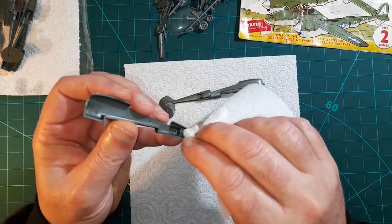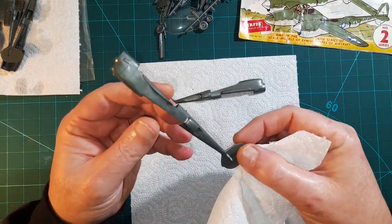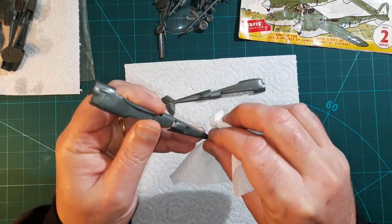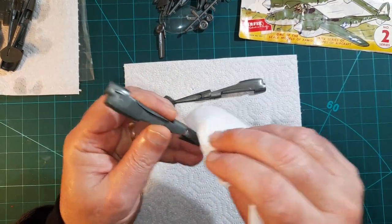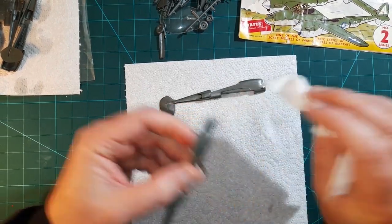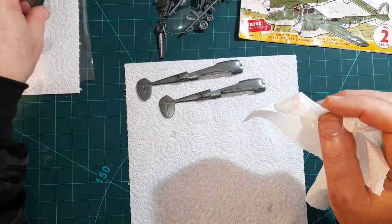So I shall get these dried off. No, I'm wiping my dirty fingers all over it again. I suppose I should put some gloves on, but meh. Yeah, get this all dried off and then we'll get on with the build.